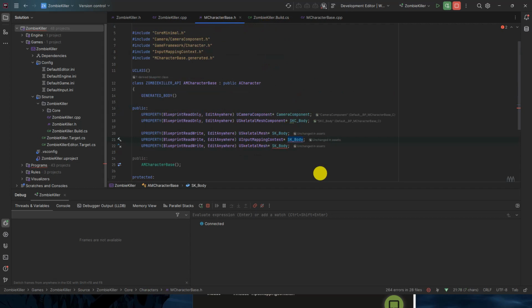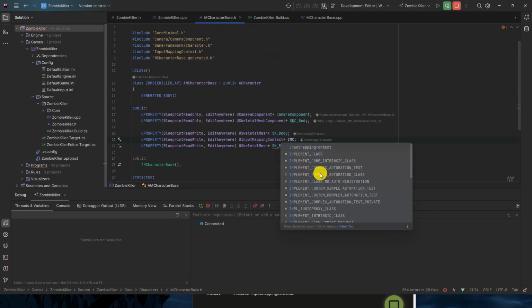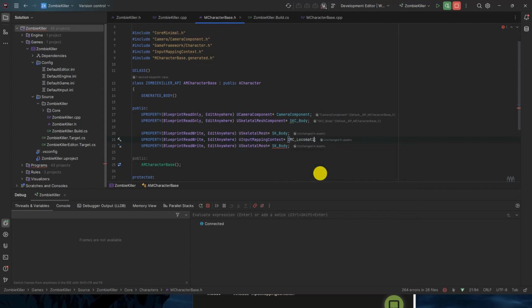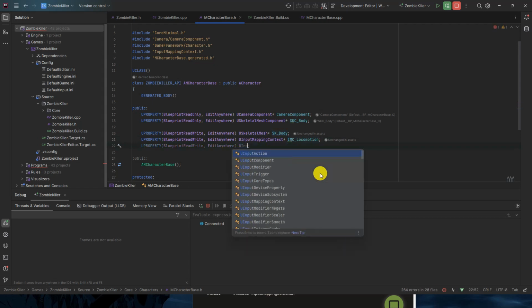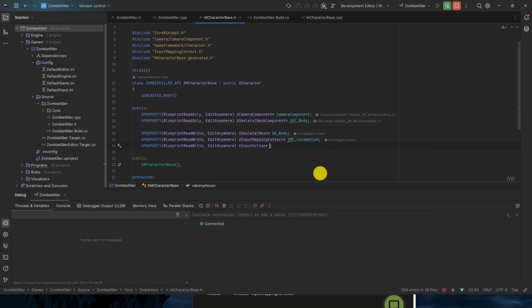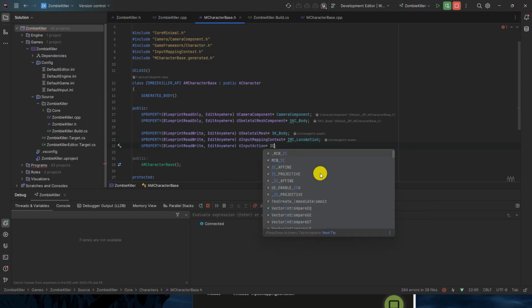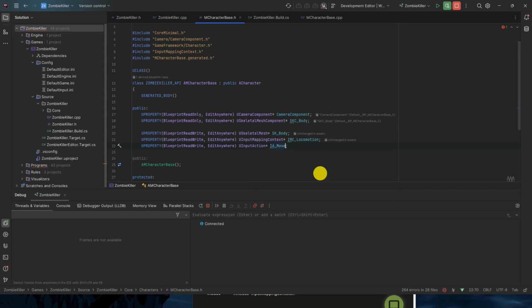So input mapping context is IMC. I usually use that prefix, and it is for the locomotion. So IMC locomotion, and here we need to have the UInputAction, and input action is like IA underscore. First is for the movement, move. Second is for the look, to look here and there.